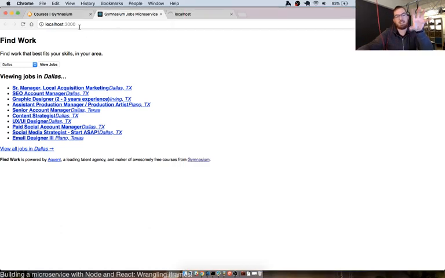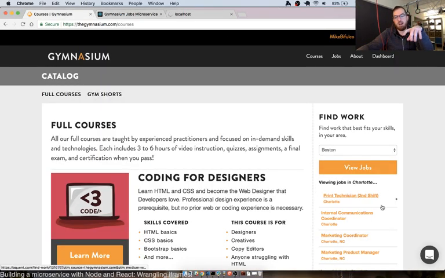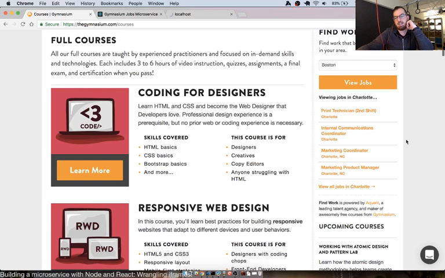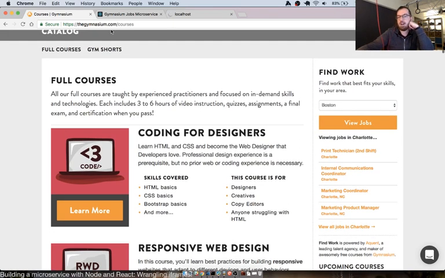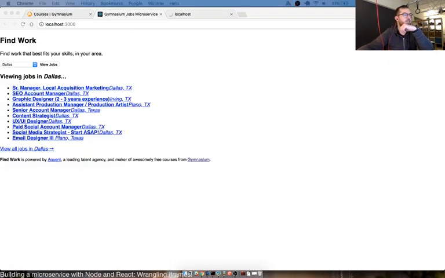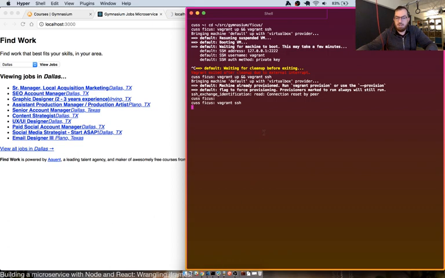Anyway, we want to embed this thing on the Gymnasium website so that it looks like this module here and takes on the styles, etc., that are inherent in this, so that we can replace this module, which is only a little bit dynamic right now, with something that is purpose-built for our needs at Gymnasium, and I should say perhaps our changing needs at Gymnasium. So that's what we're doing. That's the goal, and part of that is my virtual machine cooperating, which it doesn't seem to be.